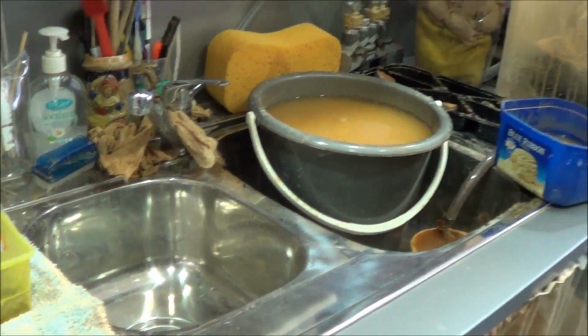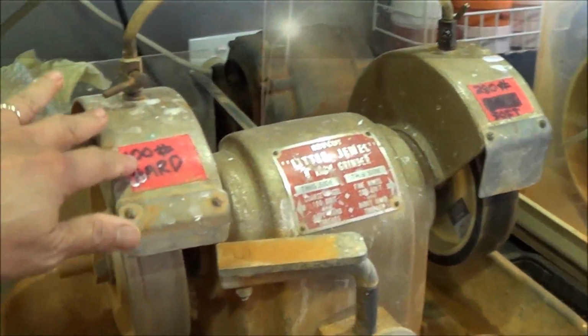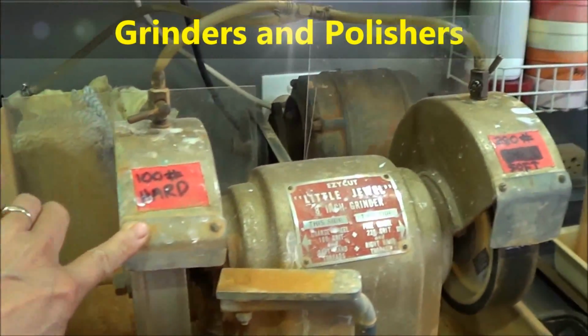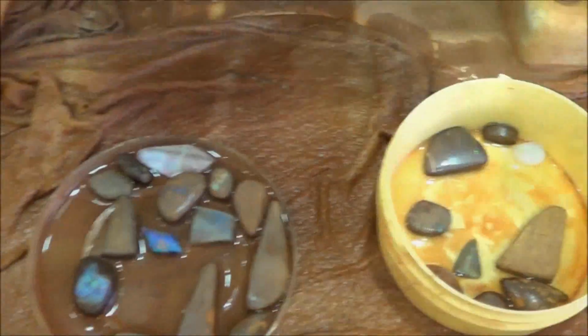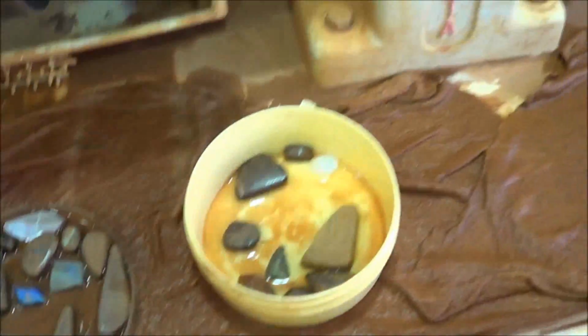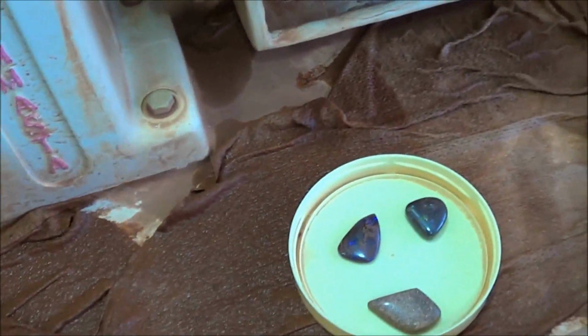And next to my sink here, I have 2 grinding machines. This one holds the wheels with the coarse grits, and this one holds the wheels with the finer grits. As you can see, I've got some opals right now, all lined up for each stage of the grinding process. And I still have these caddies I have to install.